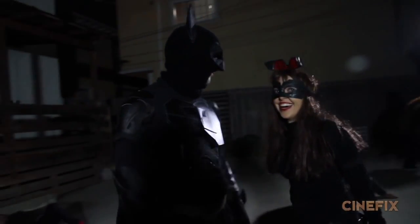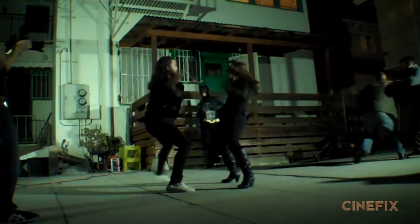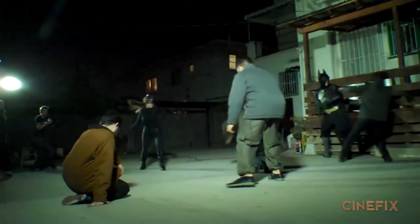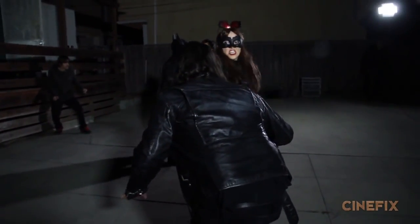Now we shot all the big fight stuff in the back parking area of Ben's house. It's not a rooftop, but this works pretty good. It's a nice open area. It's industrial looking. So much is happening at once. You can't really tell what's happening, but we really took the time to analyze every individual performance in every single shot. He comes in front of the corner, so he's like way over there. And action.